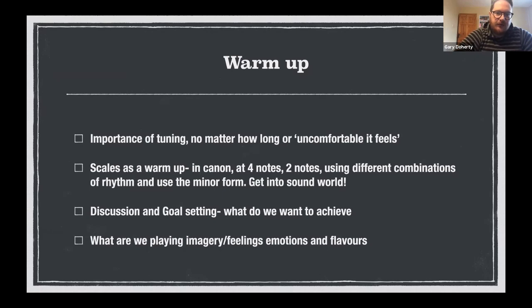How do you feel when we make it minor? And more importantly, can you tell me what makes it minor? Kids really love that challenge. They're like, well, it just sounds different. But actually getting them to articulate what did you change to make it minor? That's something that they're really interested in.